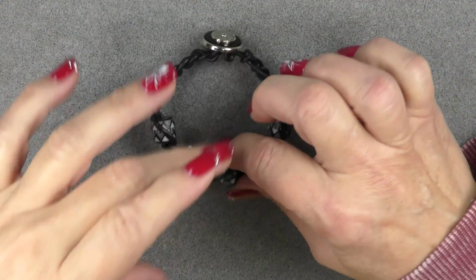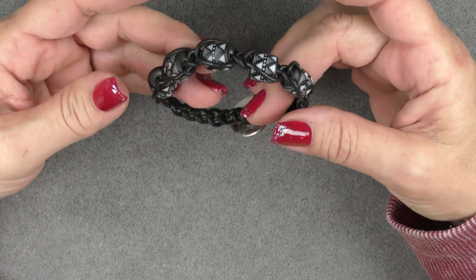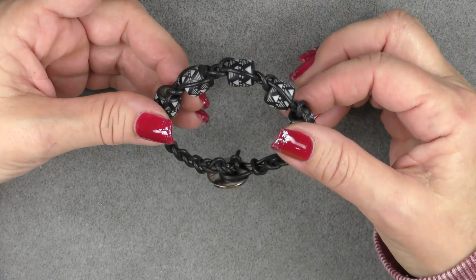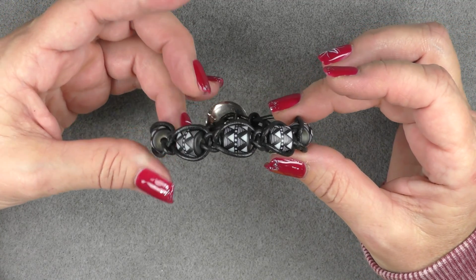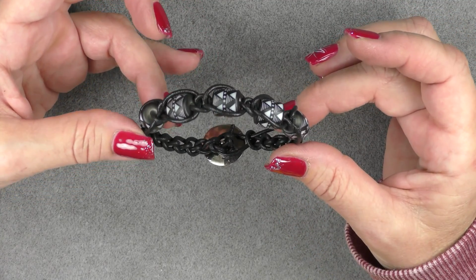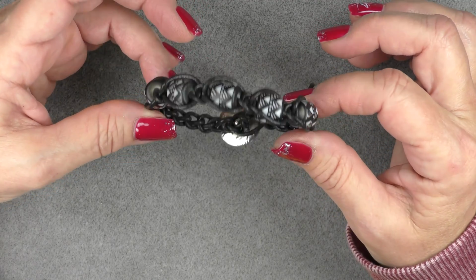This is Gina. Today I'm going to show you how to make a leather bracelet with the drum beads that were in the treasure bag. However, you can use any beads you'd like as long as they'll fit over your leather, and you can make this either very masculine or very feminine.